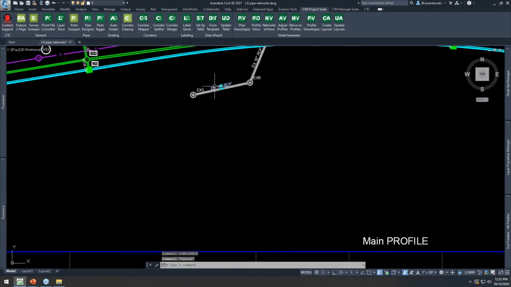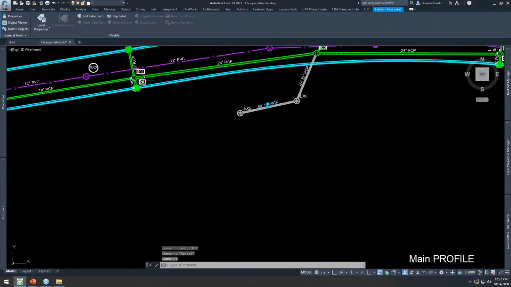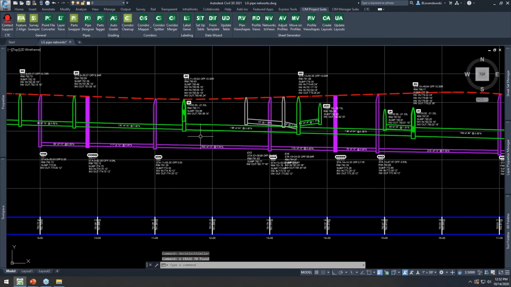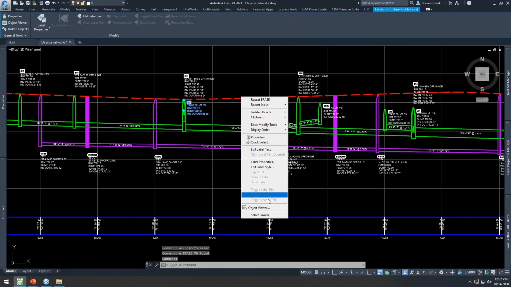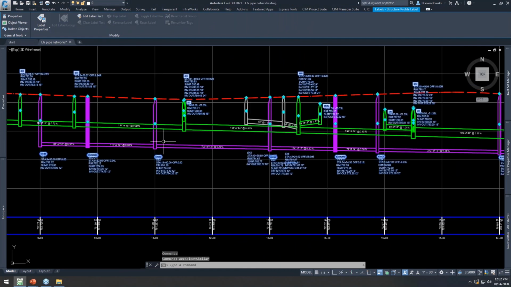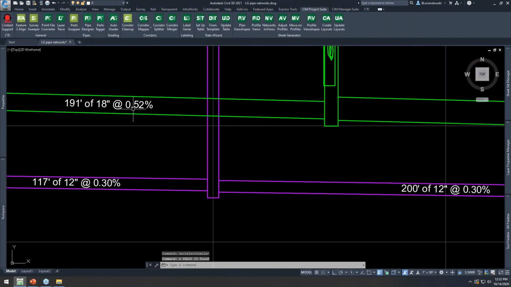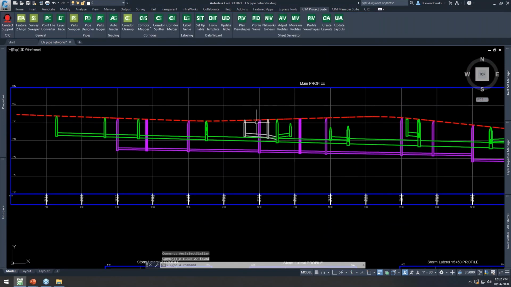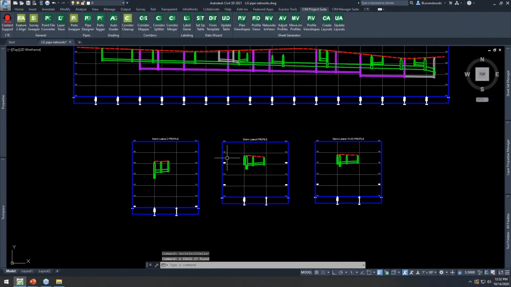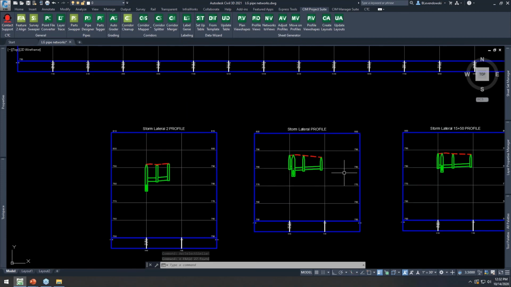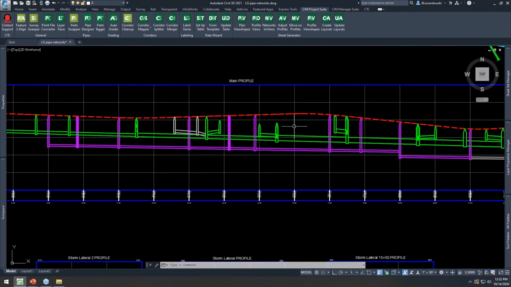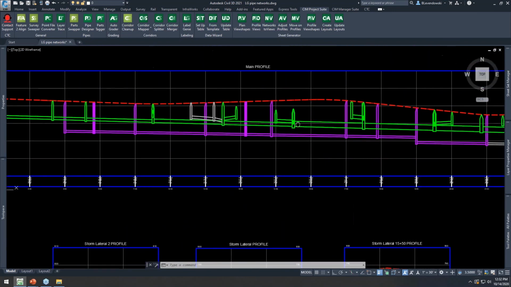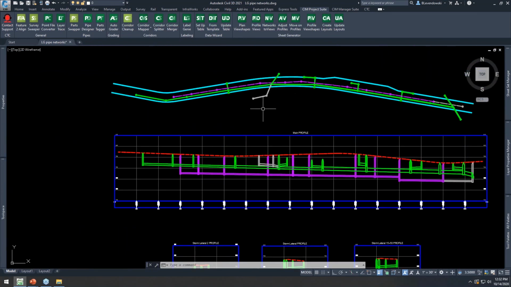Okay, let's say this is a new drawing. Let's go and grab all these label styles. Let's delete them. Okay, I don't have anything labeled yet, right? And I've got multiple profile views. I've got, say, some storm laterals here. I've got plan view. I've got profile view to label. Maybe it's in this one drawing. Maybe it's spread across multiple drawings.